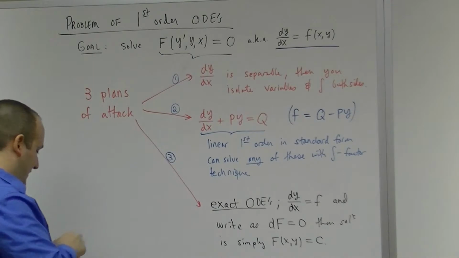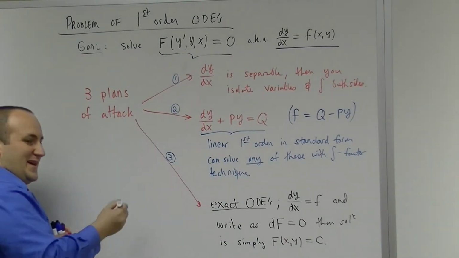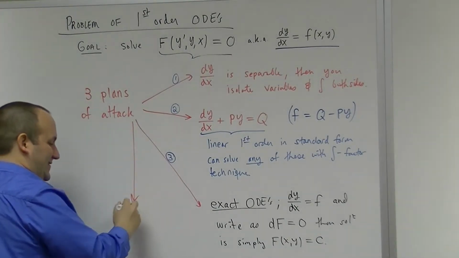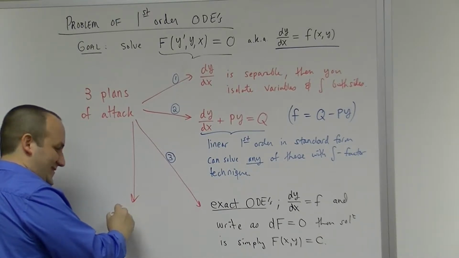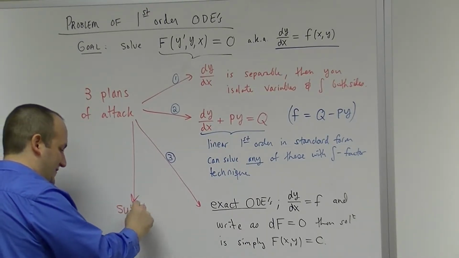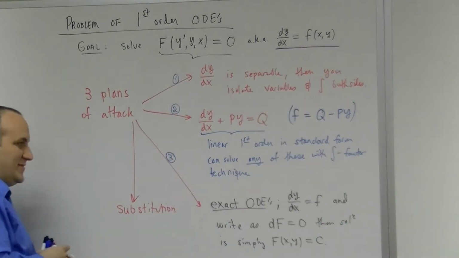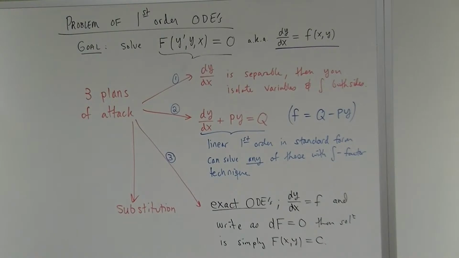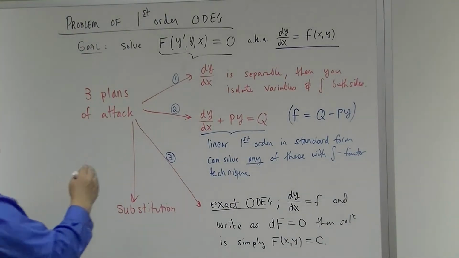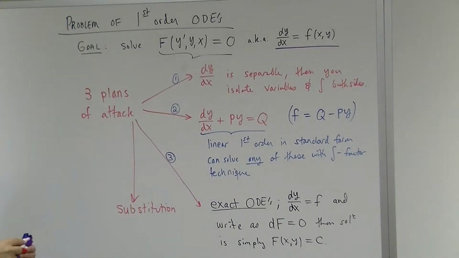There is actually a fourth case, which is often how things are solved in other fields like chemistry, and this is a giant category. There is substitution. So we'll talk about that some. Substitution is when you look at the differential equation and you embed some new variable. Then magic happens, and it usually puts it back into one of these three fundamental cases. How many different substitutions are there? I don't know. How much time do you have? There's lots and lots of different kinds of substitutions.